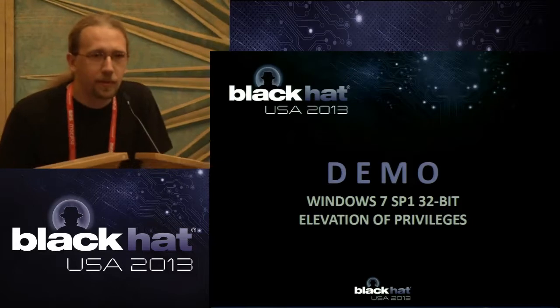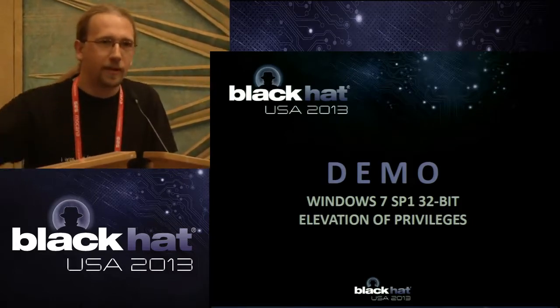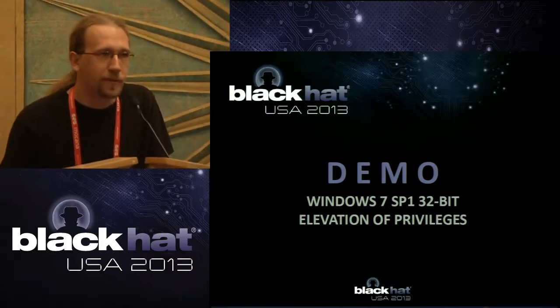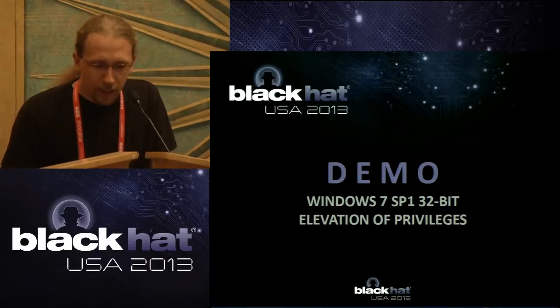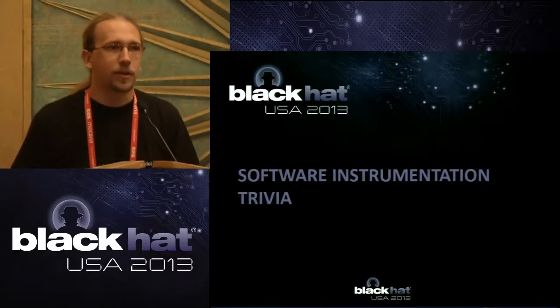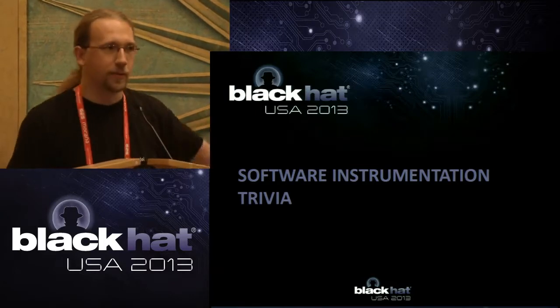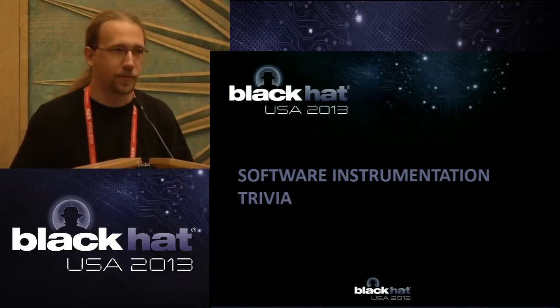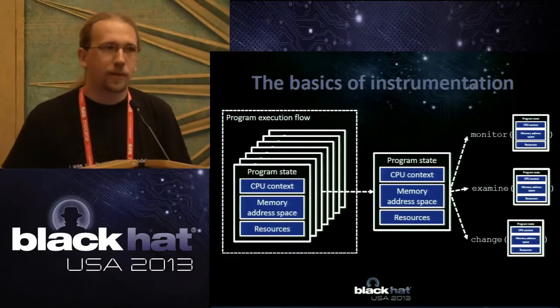Okay, so probably some of you are asking what happened, and we are going to explain the bug, but we are not going to talk about how it was exploited. It's in our paper that we released some time ago. But first, let's talk about instrumentation. How did we find this bug in the first place, and all the other 37 bugs we found during this research?